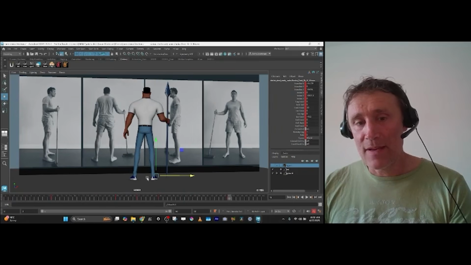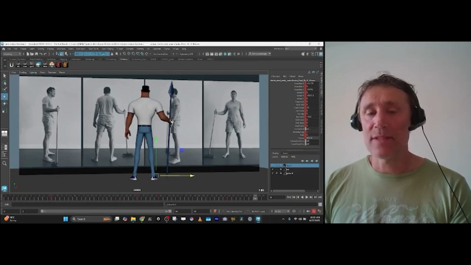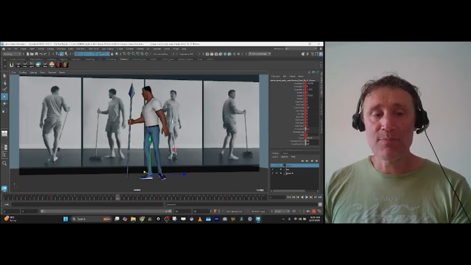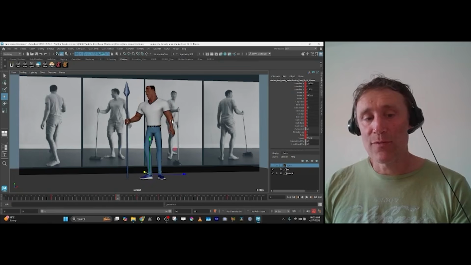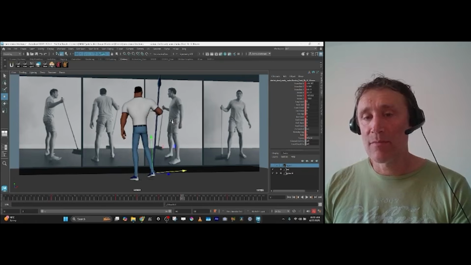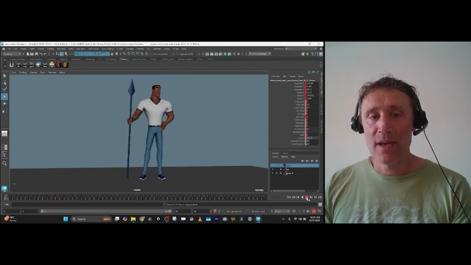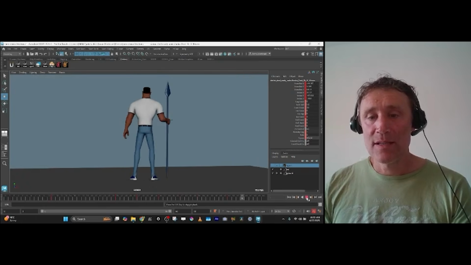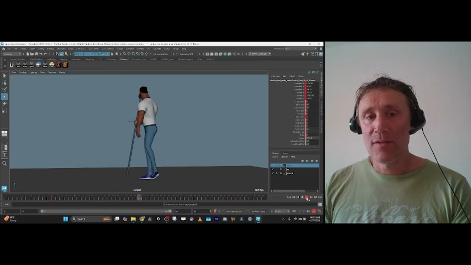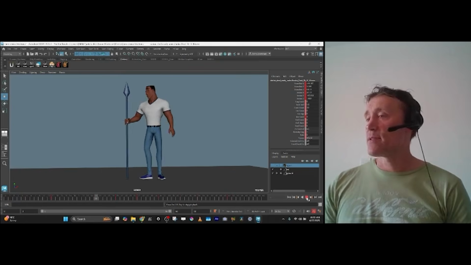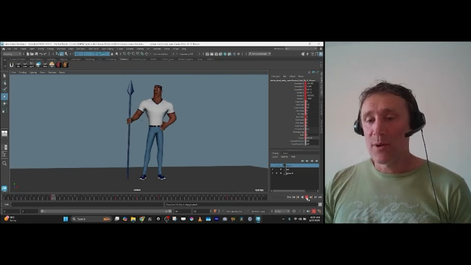And then you can have the body shift over to that side and plant the staff and then settle back. So this is more than enough poses. It's like every 5 or so frames I have a key pose, right? And if you play this, it's only playing at 15 frames a second, but you can feel more or less that the weight shift is working well. So it's all been blocked out.